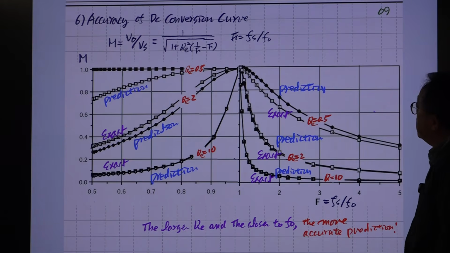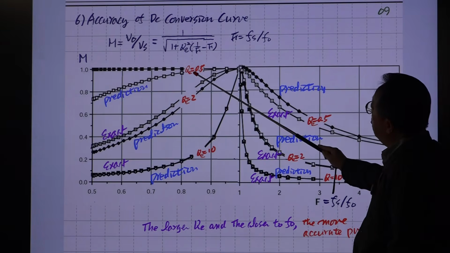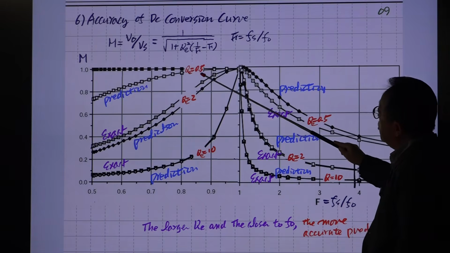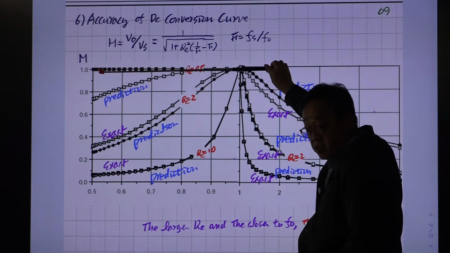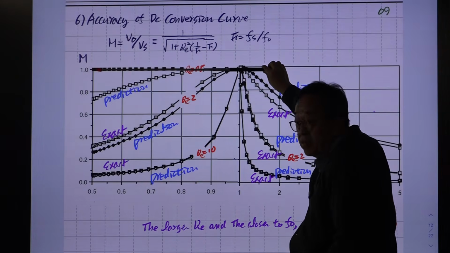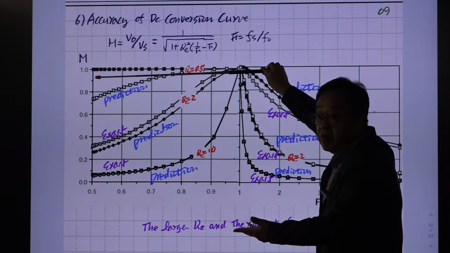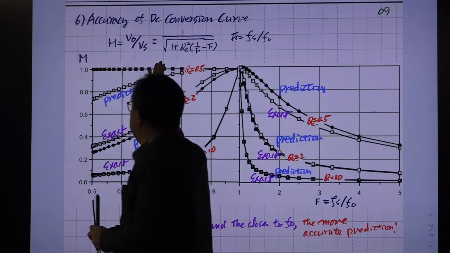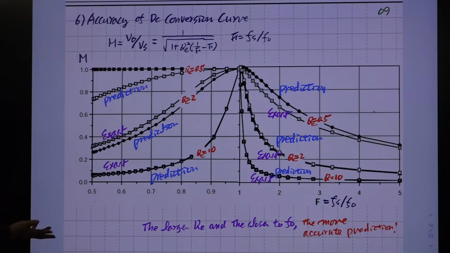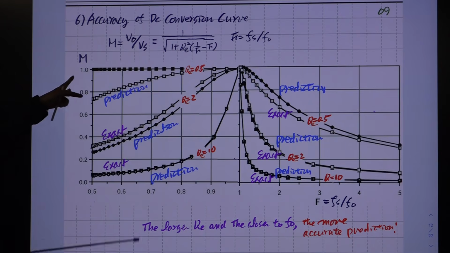And one extreme example is this one, Q of 0.5. This is the prediction, and the actual response is this one. It's just one. Gain is all one. We are losing control here. We have the same gain, which means the output voltage cannot be controlled by changing frequency. So we are losing control here. There is a big difference, a total difference. This one is total garbage here.